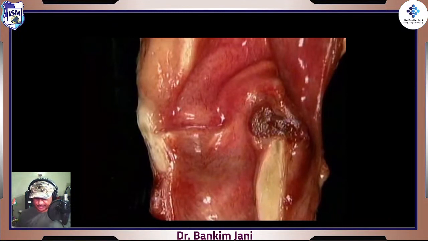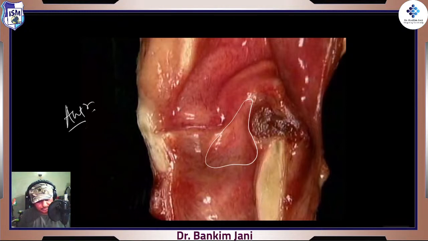Same thing. If we really want to draw over here, to where exactly will they be? They will be something over here, somewhere over here, right? That's how arytenoids will be. Why so? Why are they here? Well, because in its anterior portion, right? This is the anterior. We know the reason. This one is cricoid, small portion. This is the bigger one, right? The bigger portion. And over here, that's the vocal fold, right?